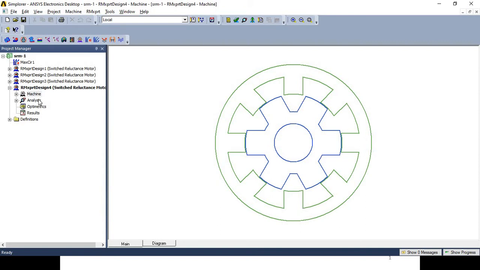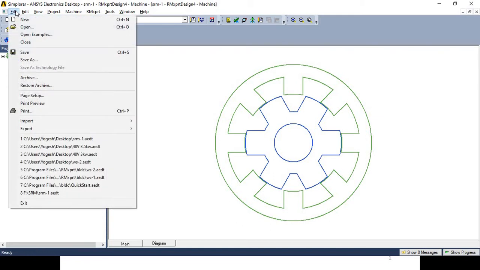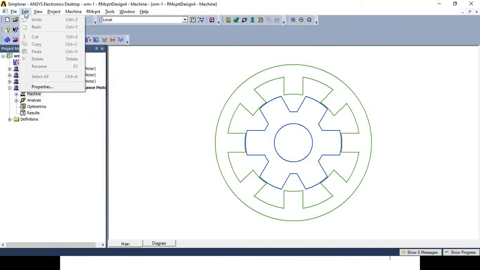What we have discussed during the design is that we have to go through insert RMxprt design, through which you can insert the new design and provide the inputs as per your design requirement. Also we discussed there are different options like File, through which you can open or close the file, or go through the examples which are already present. Then through Edit there are different options for editing.